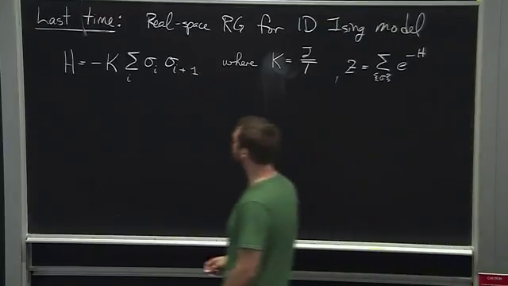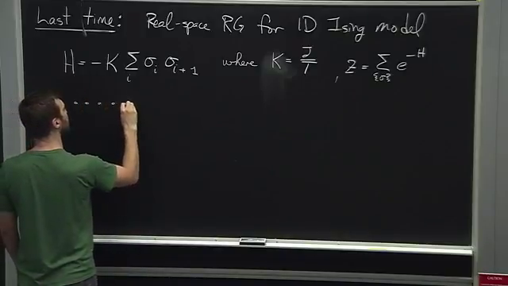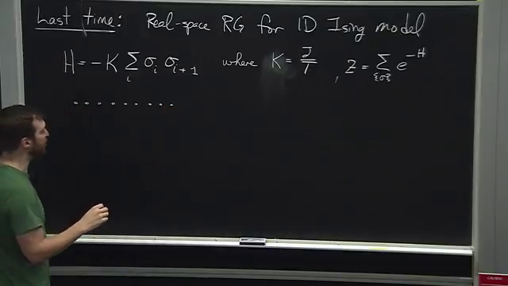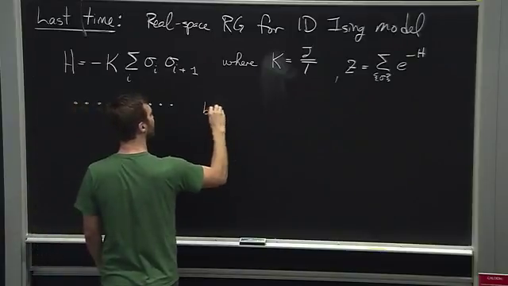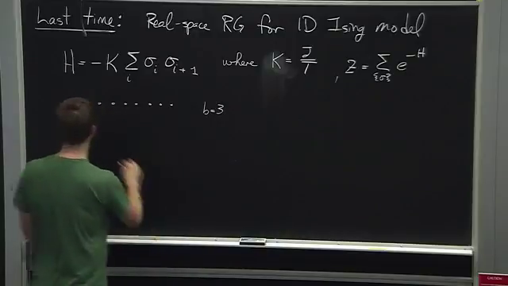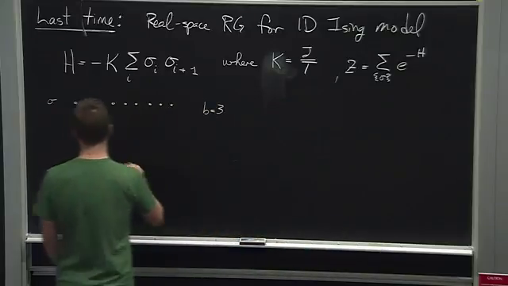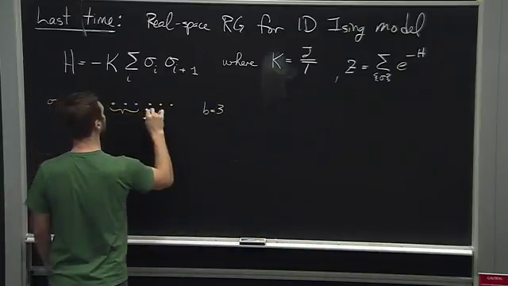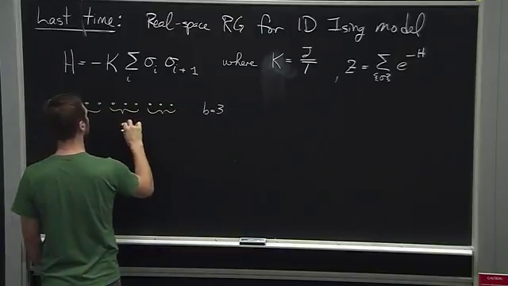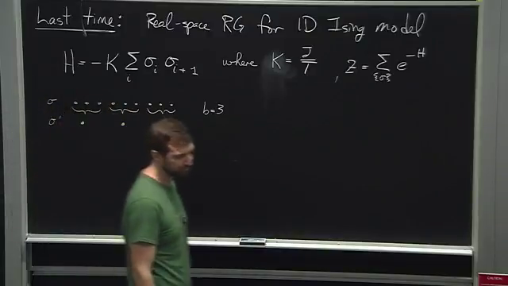So what I did was a real space decimation of the one-dimensional chain with a scale factor of b equals 3, which means that for every 3 sites, if these are sigma variables, I decimated this so that the degree of freedom at the next RG step, sigma prime, just consists of 1 variable, or 1 degree of freedom.